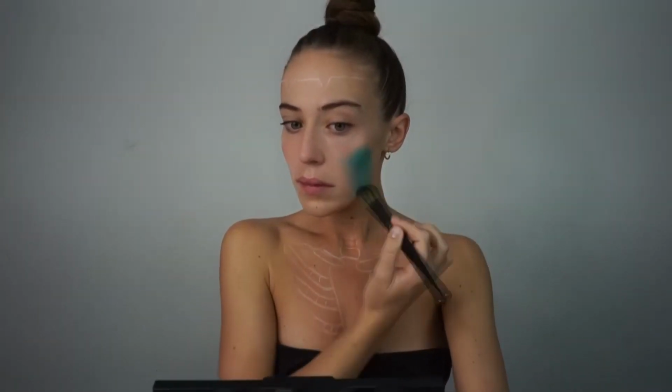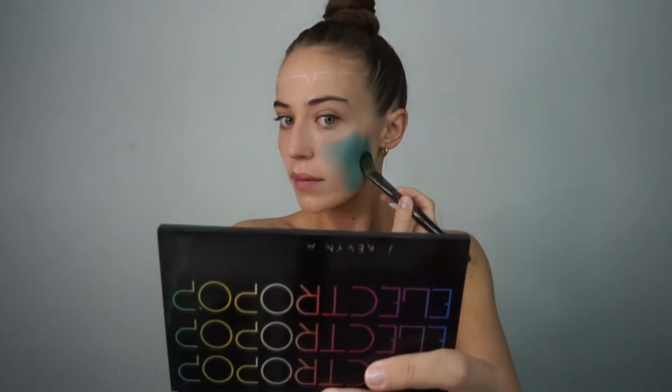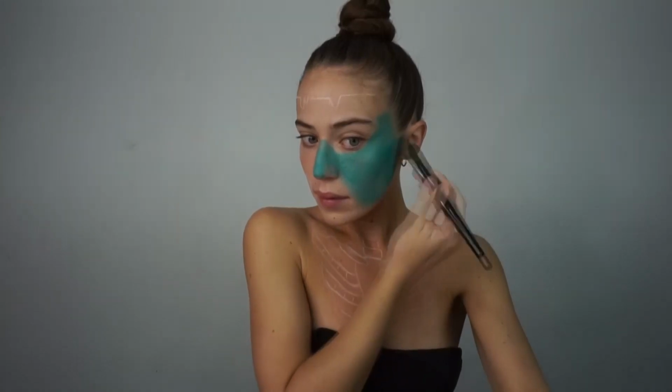So once you're happy with the outline, grab yourself some paint. I'm using this green Grimace paint. It's amazing. It's so pigmented. And then all we are going to do is just paint around the lines.